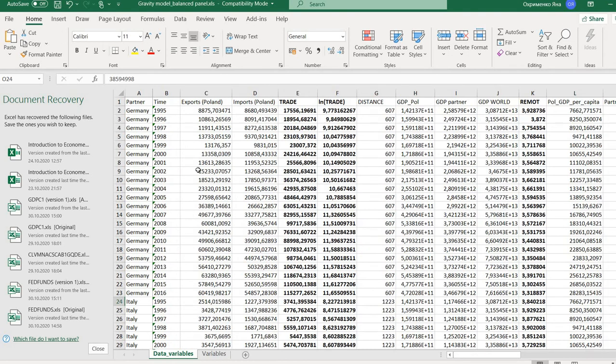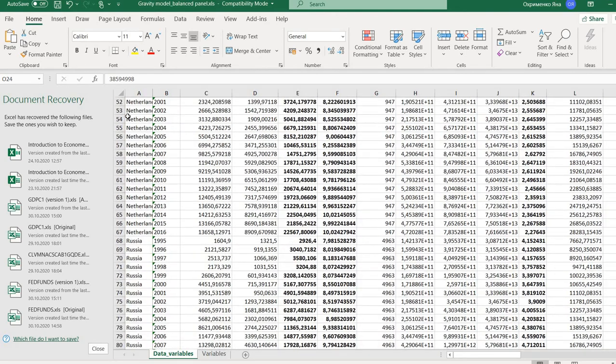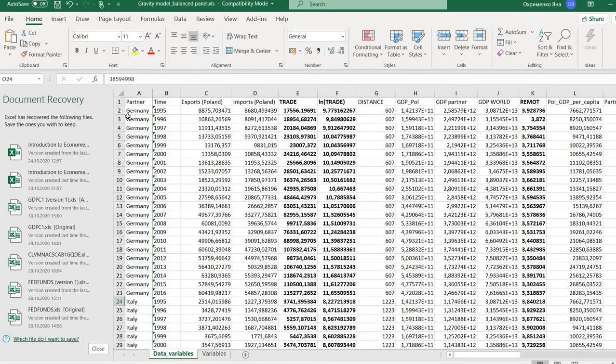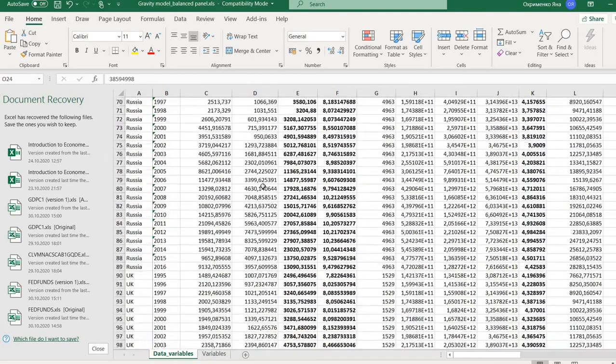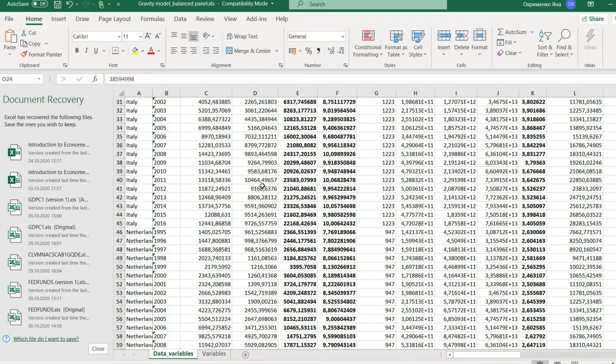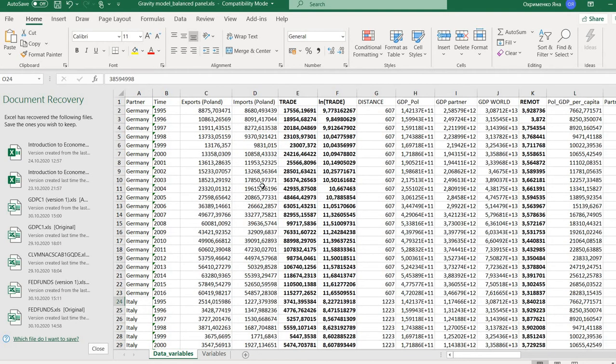Okay, so this is something you should get at the very end, when you design your dataset for a regression model. So this is dataset I designed several years ago for education purposes. It's about international trade between Poland and 6 major trade partners between 1995 and 2016. So this dataset is bad. Sample is very biased. It includes only 6 countries, so probably the results of this estimation will not be very impressive, although I do not remember. However, it's fine. It's just fine to show you how it should be designed.